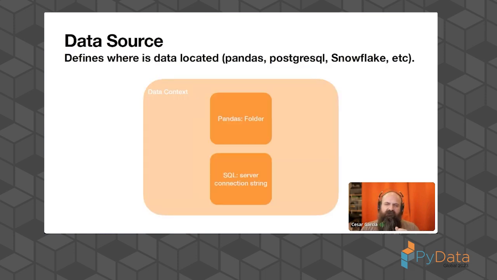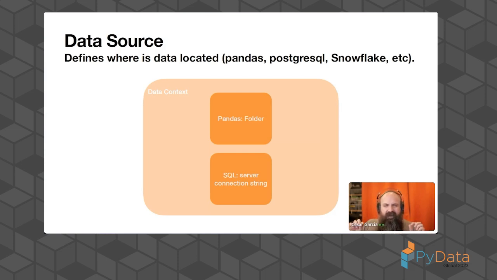Once you have a data context, you need to define the data source. This might be very common for data engineers and people working with databases. You say, okay, this is my source. Usually for SQL servers, it's just your connection string. This is built on top of SQLAlchemy, so if it's supported by SQLAlchemy, it could probably work with Great Expectations too. The good thing is that you are saying that in this context, your source of data is going to be this particular server.